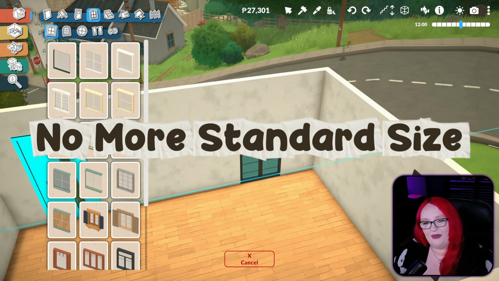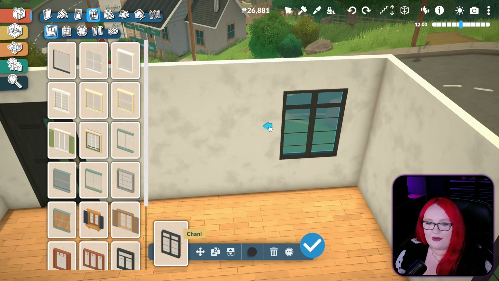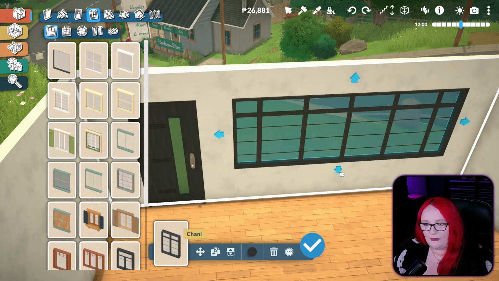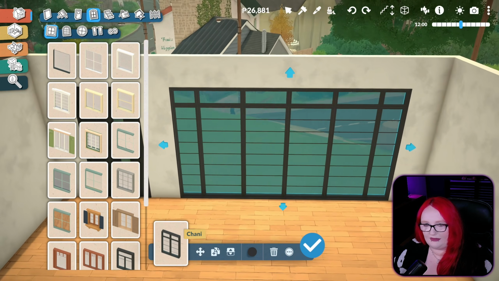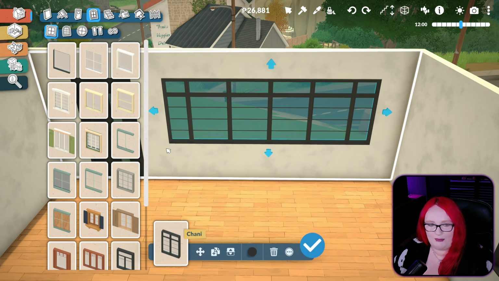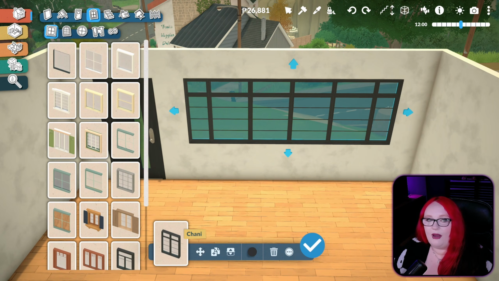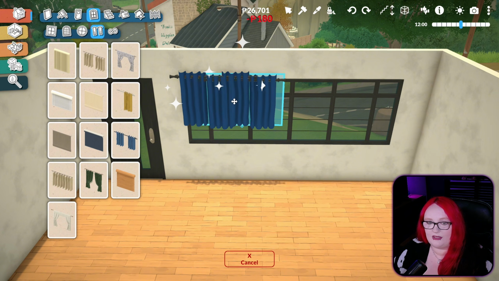Tip number 2 is that you're not stuck with standard sizing, so go experiment. So here is some window. We can make it like this. We can make it floor length if we want to, for a really big build like this, or we can bring it up and make it skinnier or as small as you want. Basically, you're not stuck to standard sizes, which is great because it doesn't just work with windows and things. It also works with furniture.